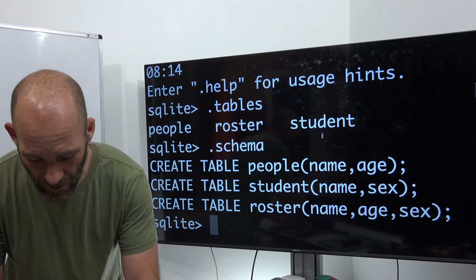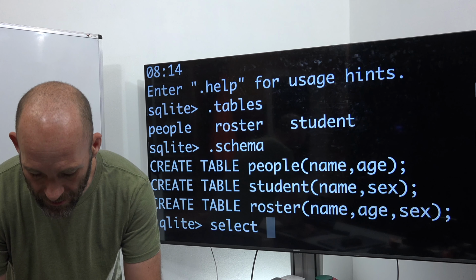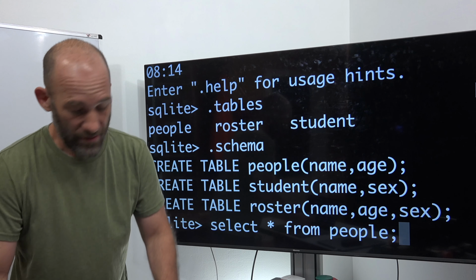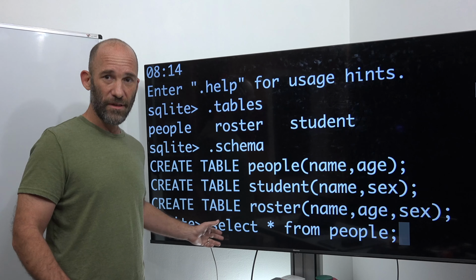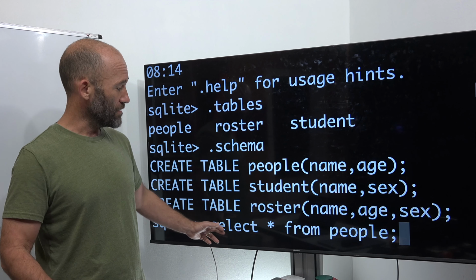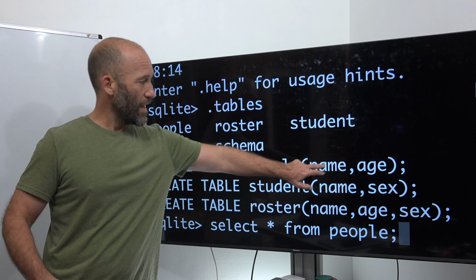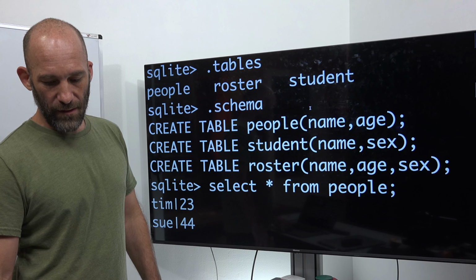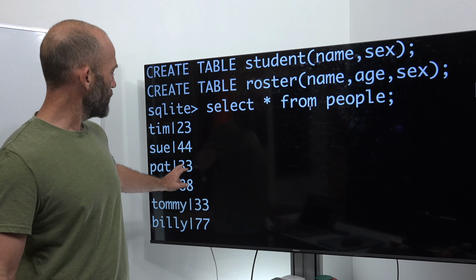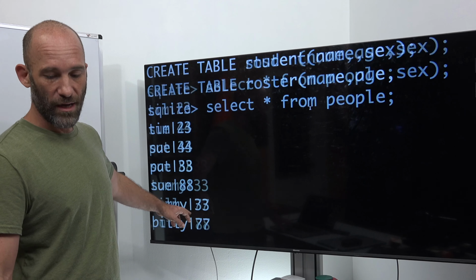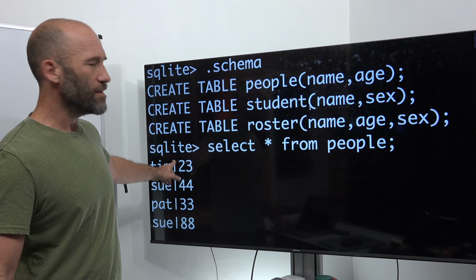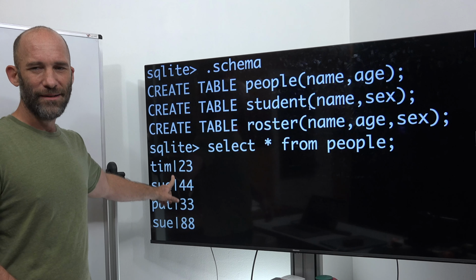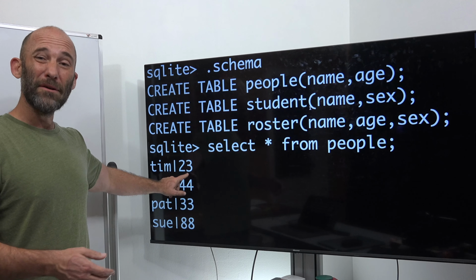Now what you'll notice if I do select, let's say, all from people. So this is a SQL statement. This is basically what I'm teaching in a series of classes, right? So it's going to select basically name and age. Then I hit enter, and we can see Pat, Tim, 22, Sue, 44, Pat, 33, blah, blah, blah. But you'll notice there's no headers there. Is this the first name? Is this the last name? What is that? Obviously we know what it is, but maybe we don't know the number, something like that.